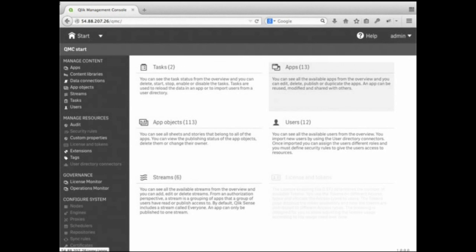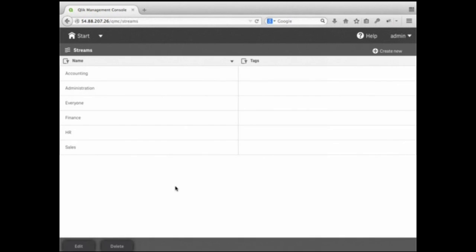each administrative role in Qlik Sense has different rights. Here you can see I can't manage licenses, I can't configure the system, but I can do important work like publishing apps, managing users, and managing streams. And let me show you streams. Here you can see the different streams that are in the application. You saw those earlier. Let's create a new one.